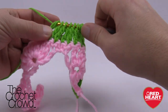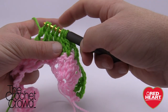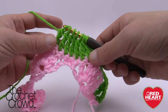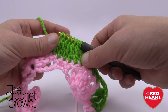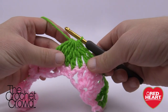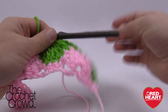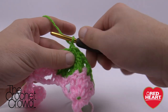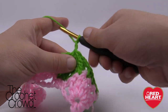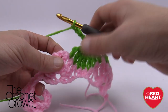Okay, pull through 2 and 2 and hold. What I just do is take my finger and say, because there's 4, there's 4, easily done. So what we're going to do then is create the center point: yarn over, pull through everything just like so, and then we're going to chain 4 just like we did over here. So 1, which locked it, 2, 3, and 4, and now we're coming on top of the center of the other one.